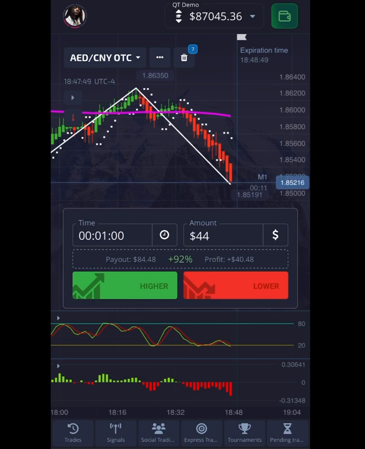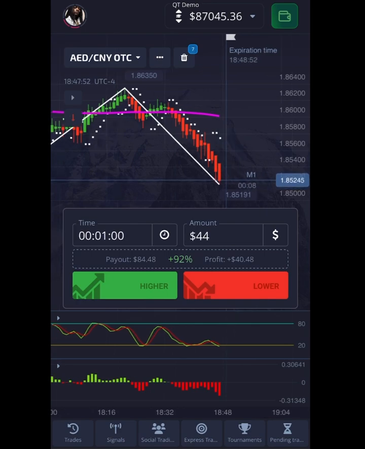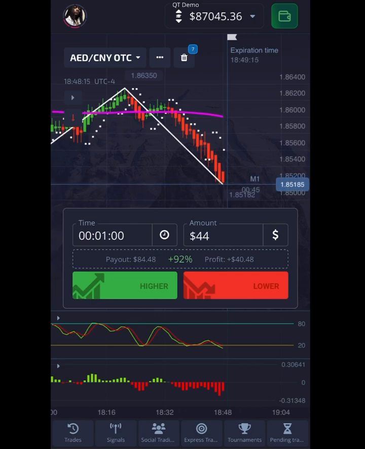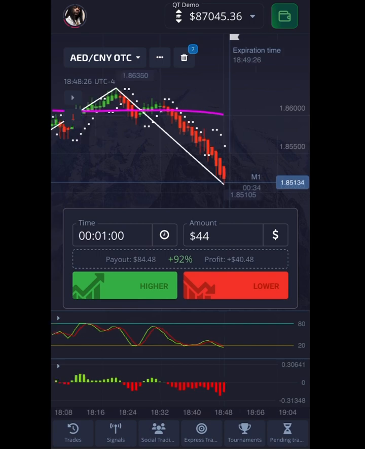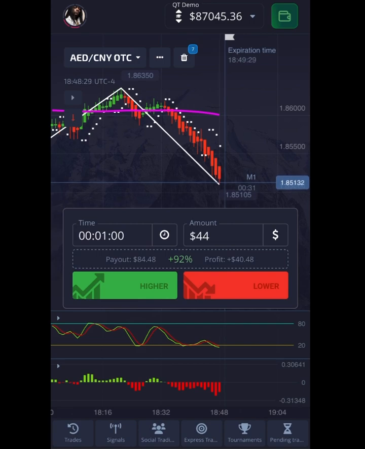Once you get in, you're going to get in when the timer next to where it says M1, the one going down, says 50 seconds on the candle, and then you just let it ride. Once you get in the trade, you cannot take it out, so you ain't got to worry about it. If you lose it, you lose it. You feel me? Rule of thumb is you lose 4 trades in a row, be done for the day. But let's get into the strategy. So I'm gonna shut up for a minute, and I'm gonna look for some setups, and I'm gonna enter and show you what's what on both sides, buy side and sell side.